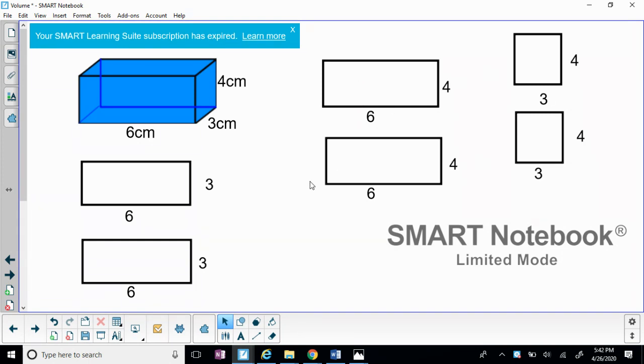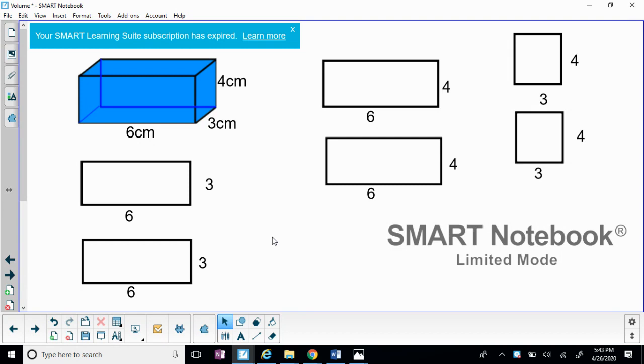So we've taken every single face from this 3D object, and I've put all the faces into their own individual measurements. Now, you could also do this with a net. You could actually attach the faces. That might help you. But this is just a way of showing you how, if we have a 3D object, it can be broken down into the individual faces, okay?